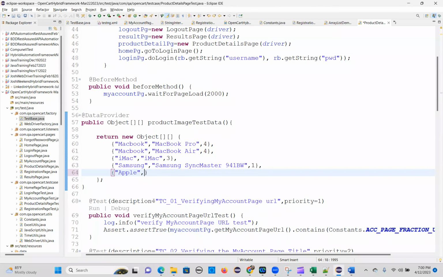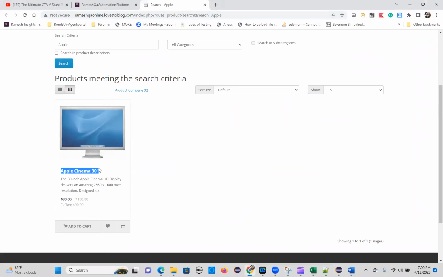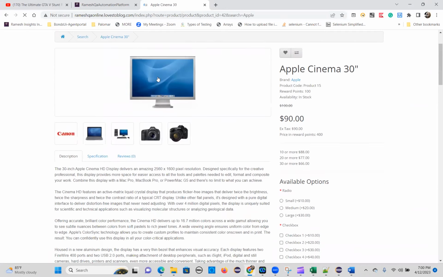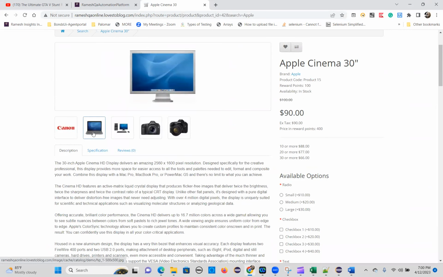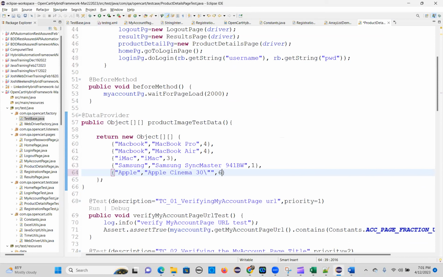This one, and you have to give how many products are there. 1, 2, 3, 4, 5, 6. So you can give 6. So this is the total image test data. We are going to check and validate that.